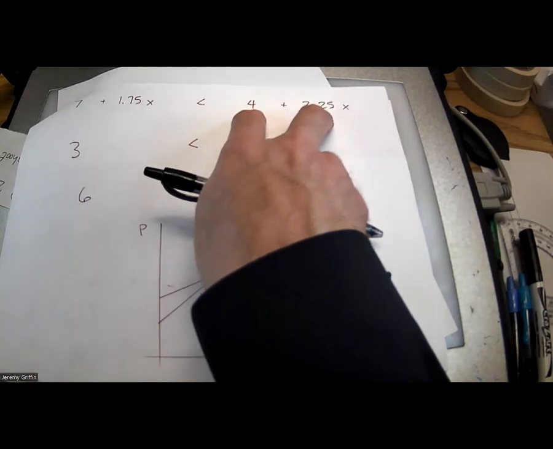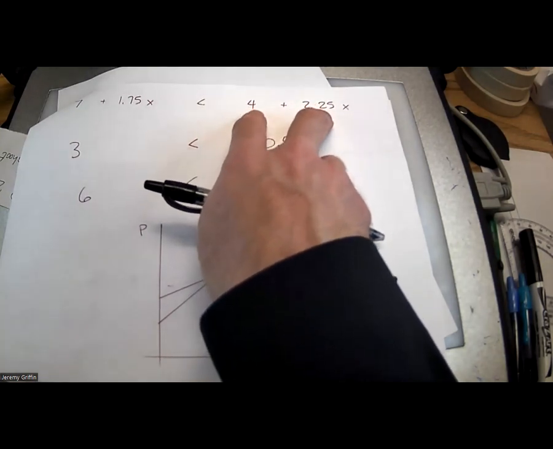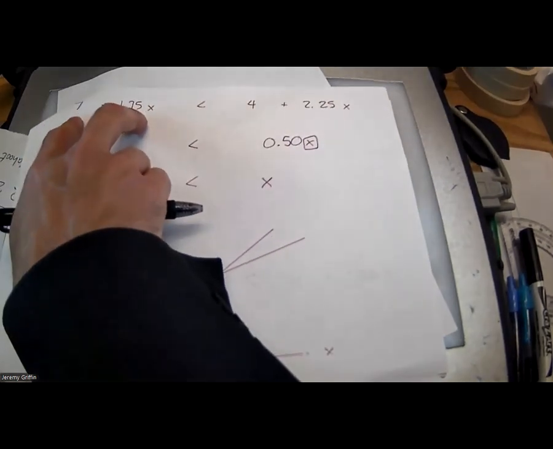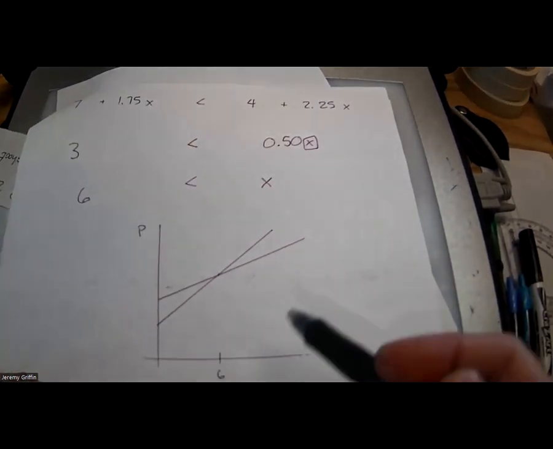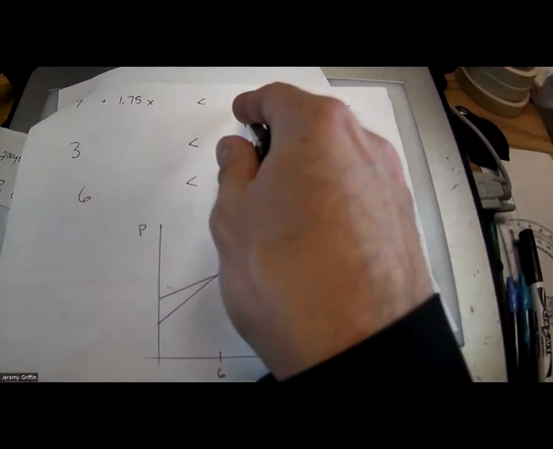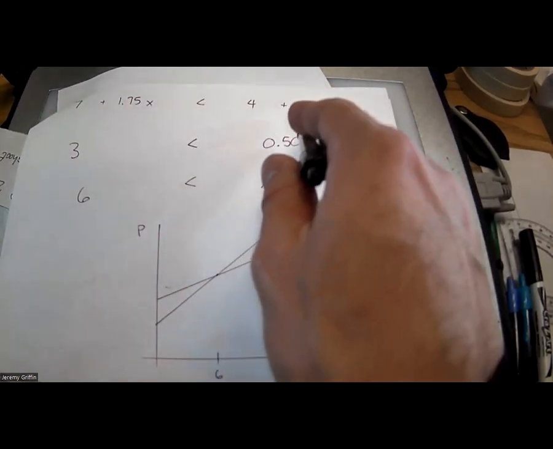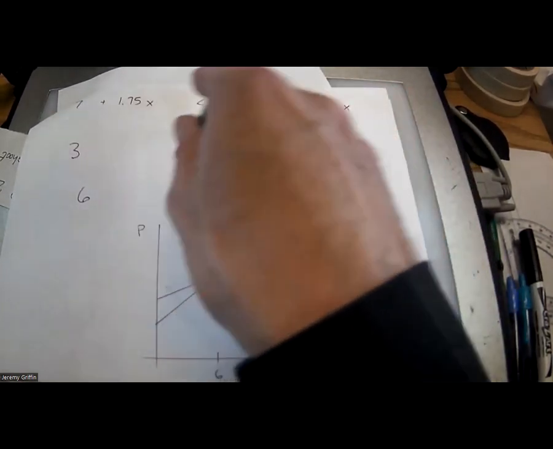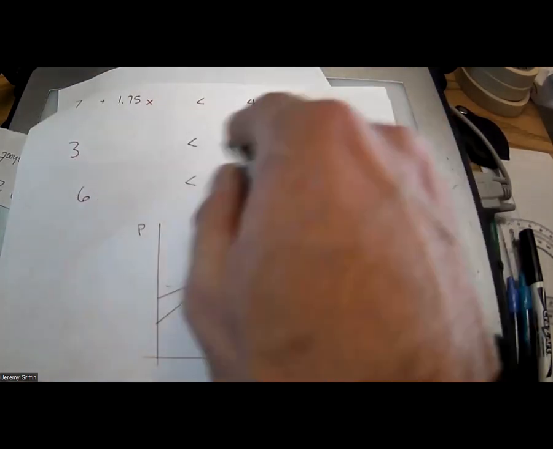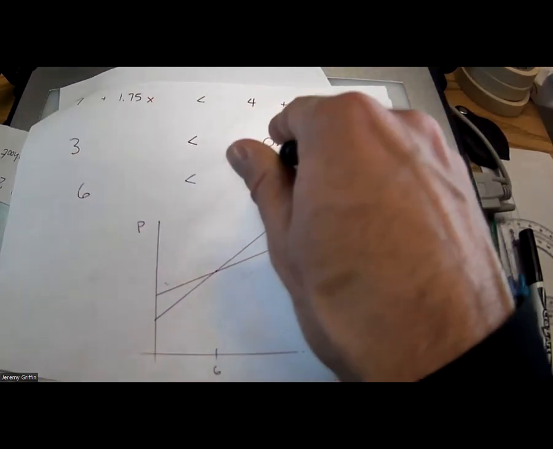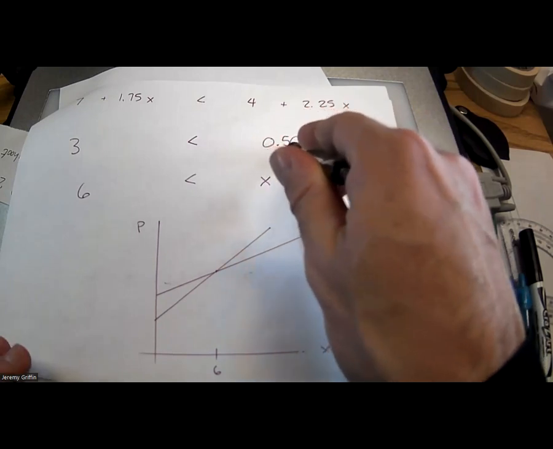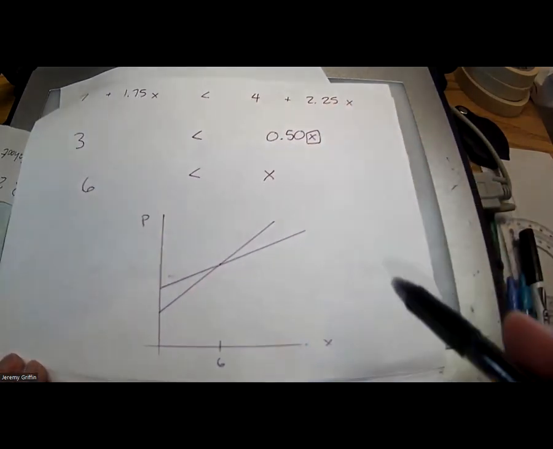Probably this one right here, right? What if you watch like 10 or 15 movies per month? Well, now you're better off with this one, right? Because of a different plan. But where is that tipping point? That's to say, where is this greater than this? So subtract the x term over, subtract the 4 over, it looks like this. Divide both sides by 0.5 or multiply by 2, either way. 6 is the tipping point.